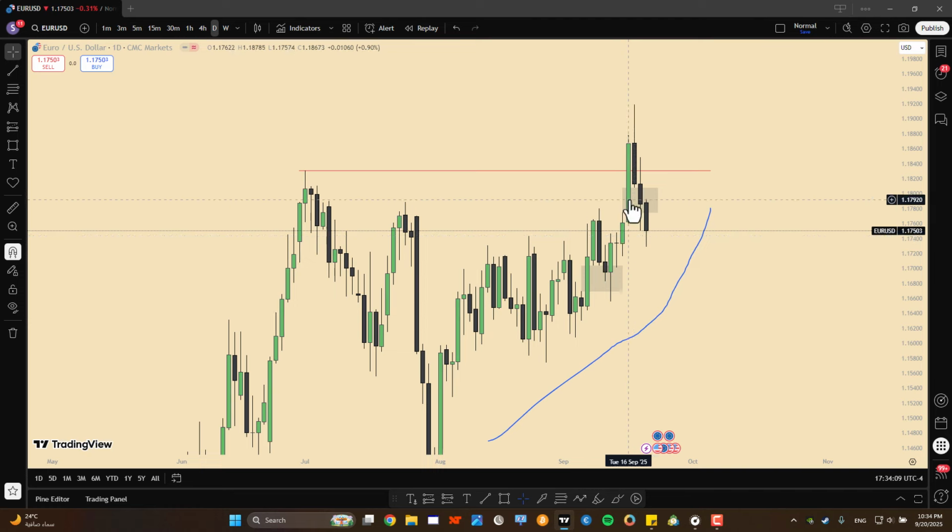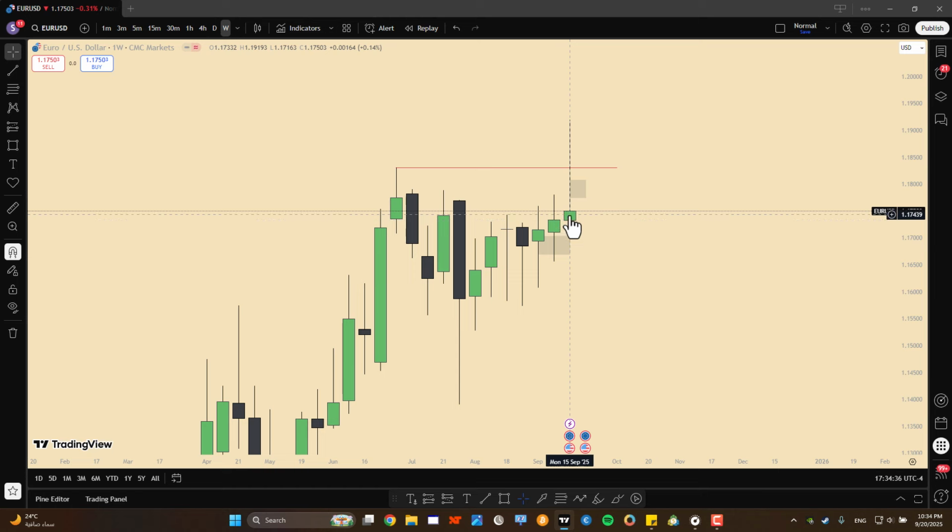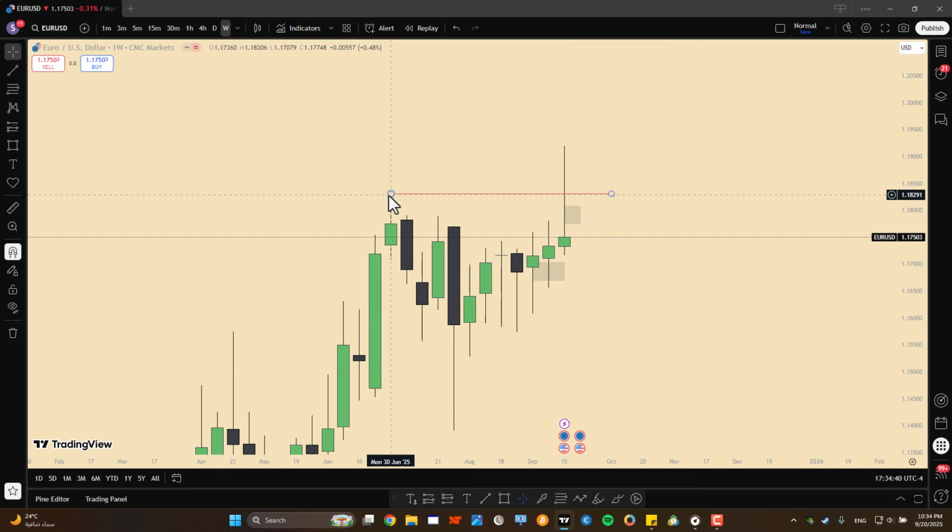While this looks like a valid expansion leg and a break of structure, and this is a normal pullback, if we go to the weekly time frame, and this one right here can be applied to any time frame. You can use it for buys, you can use it to avoid longing or shorting when this happens. So look at this candle right here. Look at the candle on the weekly time frame. When we traded above that high, on the daily time frame we have an expansion and what looks like a pullback, but look what happens on the weekly time frame.